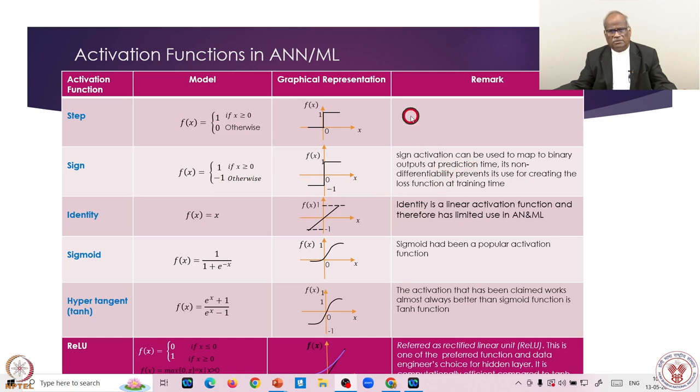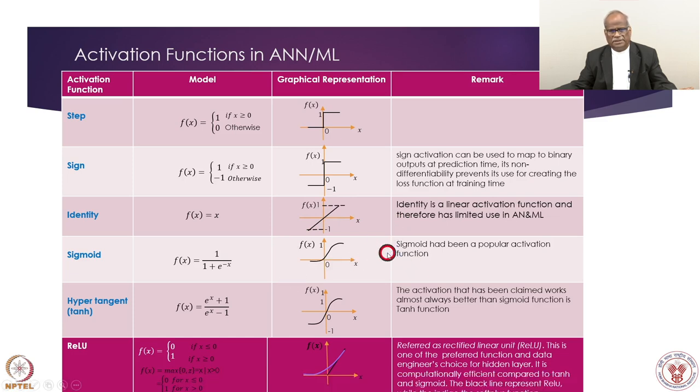So that's why we have the sign activation function. Some of these comments are applicable here also, in my binary output predictions. But then there are functions like the identity function, f(x) is equal to x, and here we have this linear function, the linear activation. Unlike sigmoid, hyperbolic tangent or ReLU, it has a very linear variation.